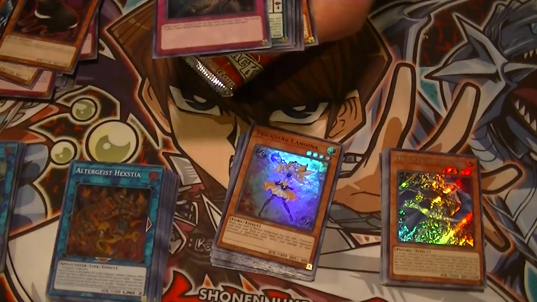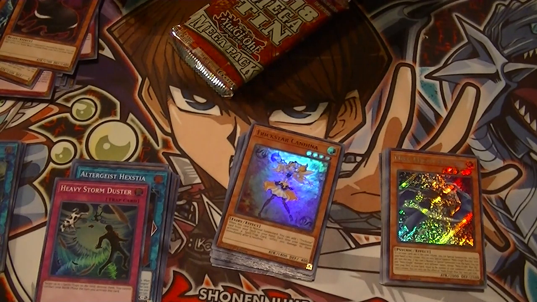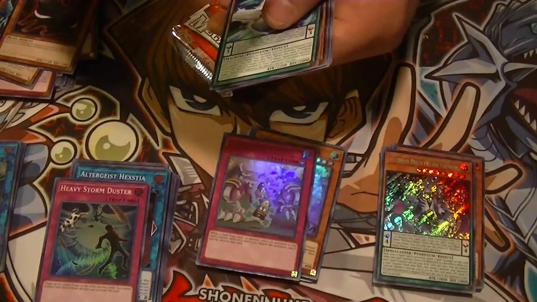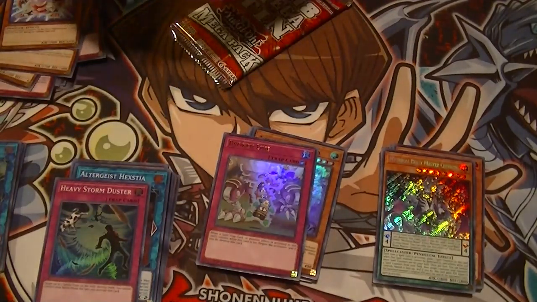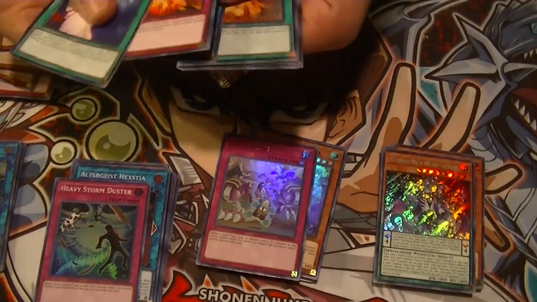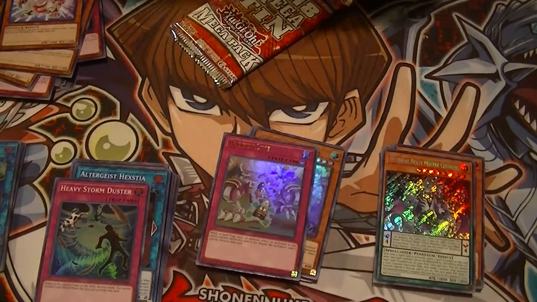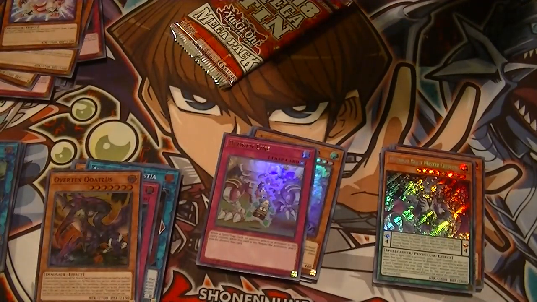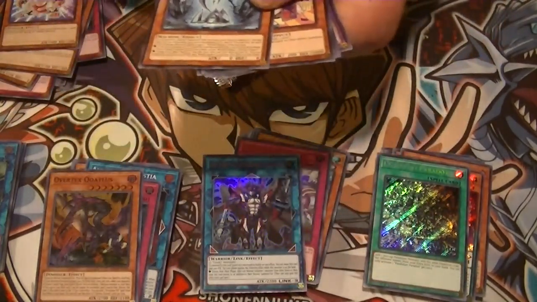Super rare is Heavy Storm Duster. A Mythical Beast Master Cerberus. Secret rare, another Broken Line. And Re-X as our rare. Super is Overtex Quotalus. Secret is Pendulum Paradox. And Ultra is Goki Thunder Ogre with a rare World Legacy World Chalice.